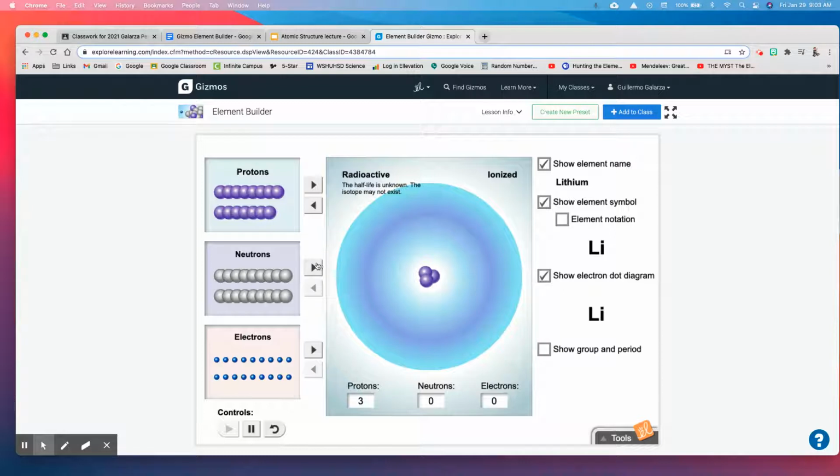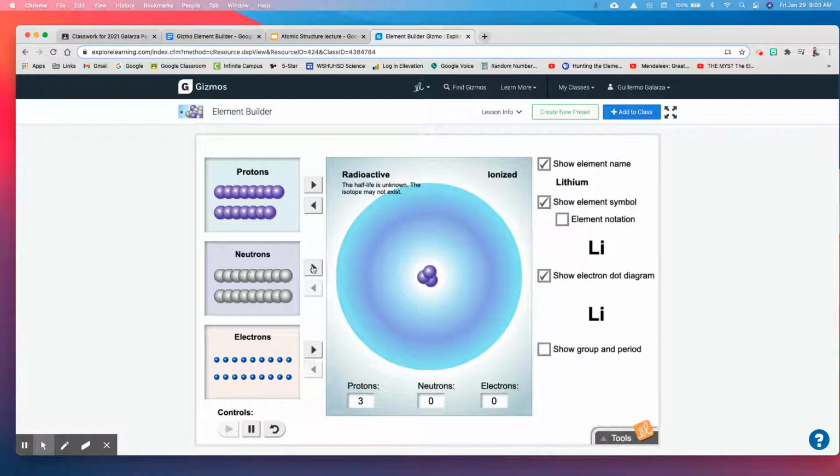And then notice it says the word radioactive. We're going to keep clicking the number of neutrons and electrons until this top heading says stable and nothing else. You don't want it to say ionized, you don't want it to say not valid, and you don't want it to say radioactive. We want a stable form of what lithium would be.